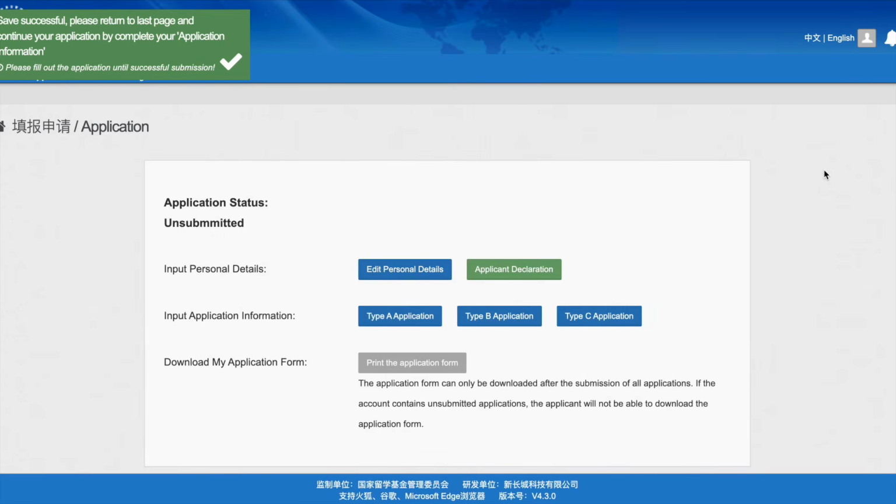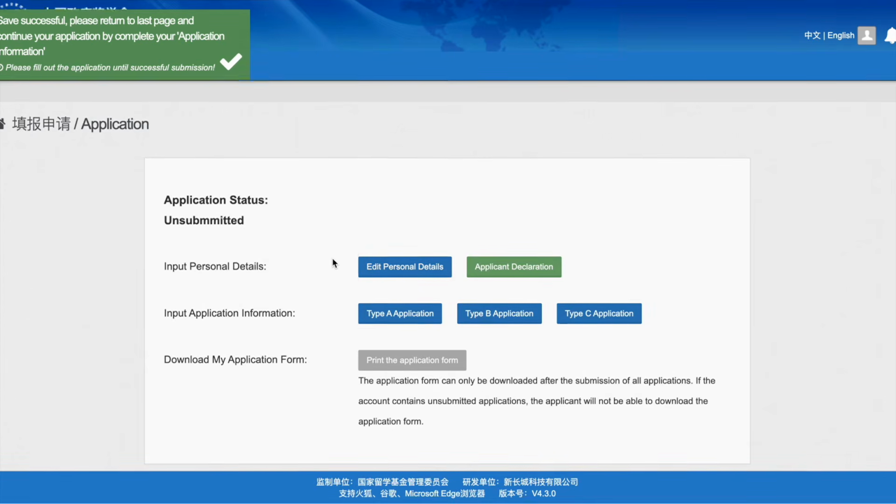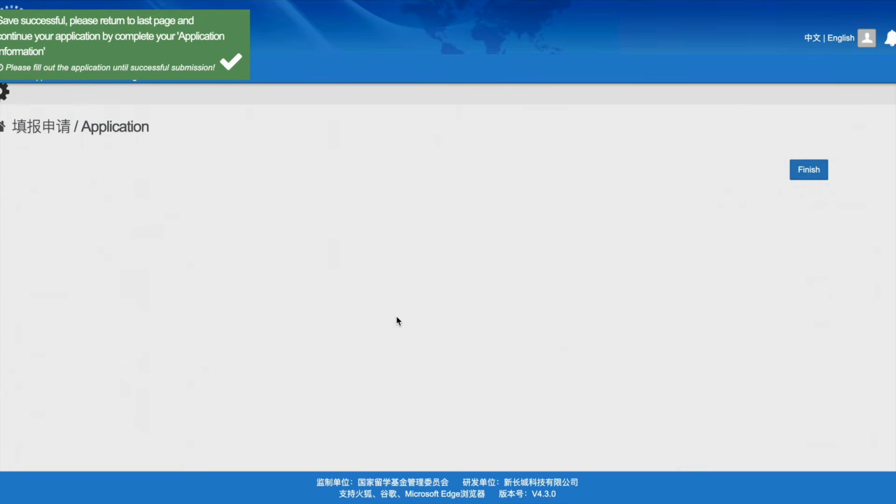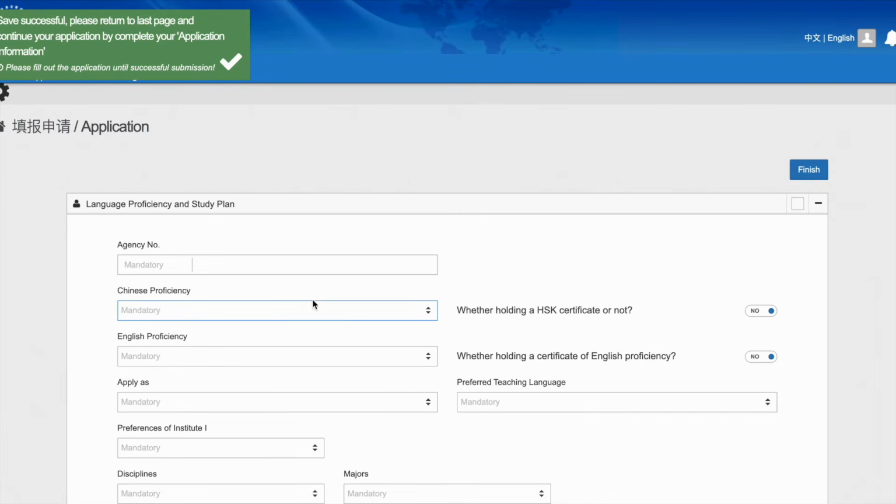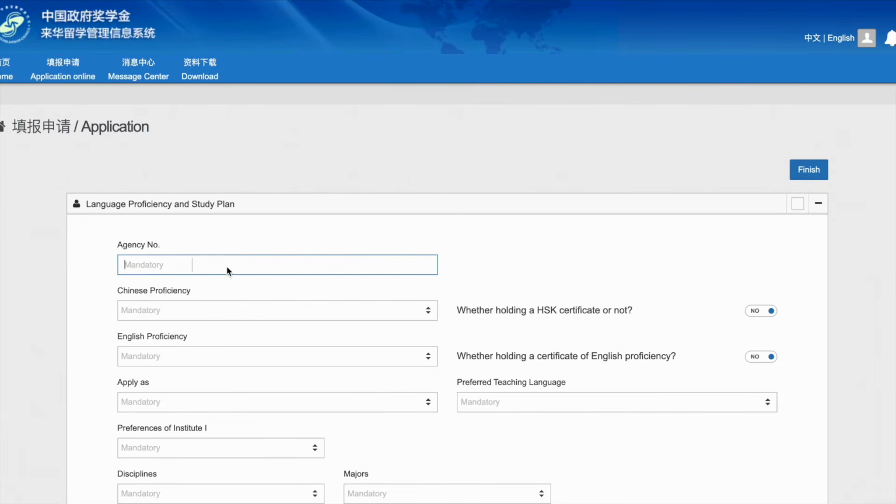Next, we will choose the application category. Since we are applying for CSC Type A, select CSC Type A. Now enter the agency number.